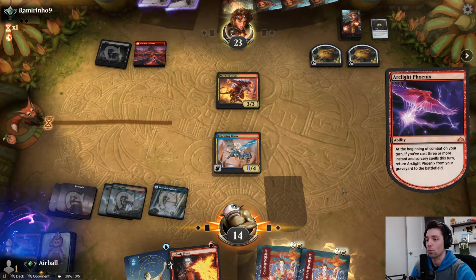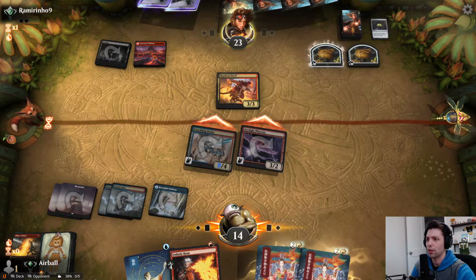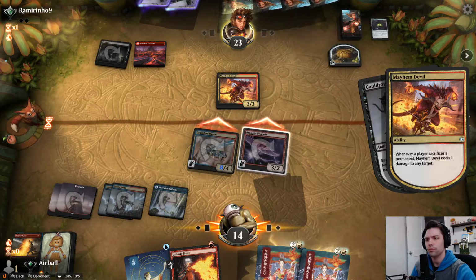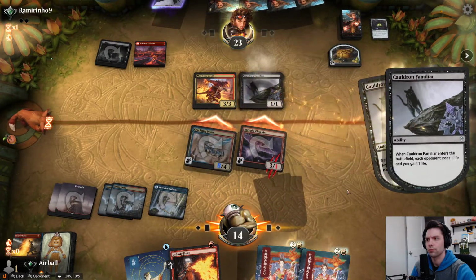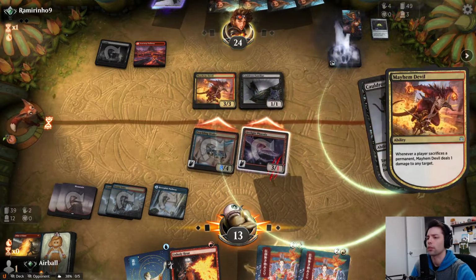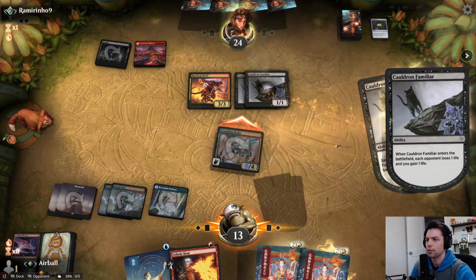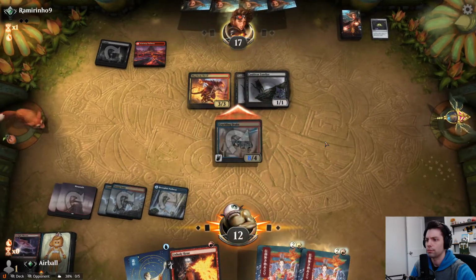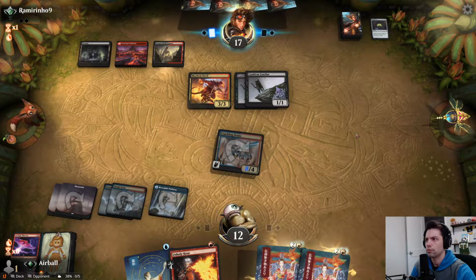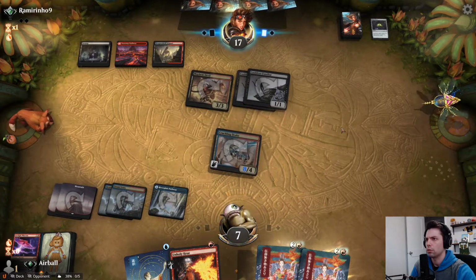And we're swinging for 11. And the opponent's gonna have a hell of a time. Okay, so they have some other way to deal a point of damage? Oh, they have both cats. Okay, yeah, so they can kill the Phoenix here. Alright, so we're taking 5. What you got?